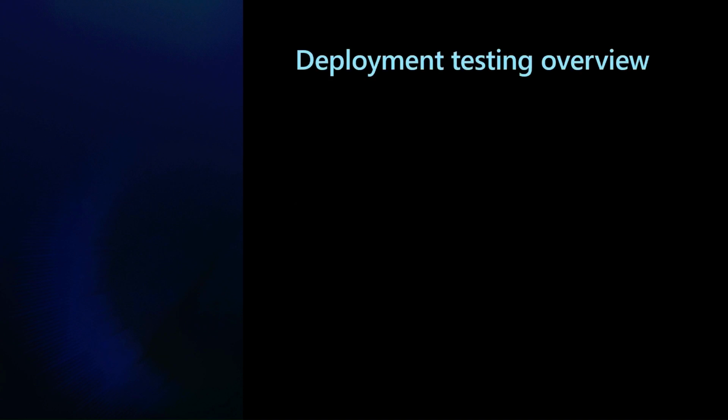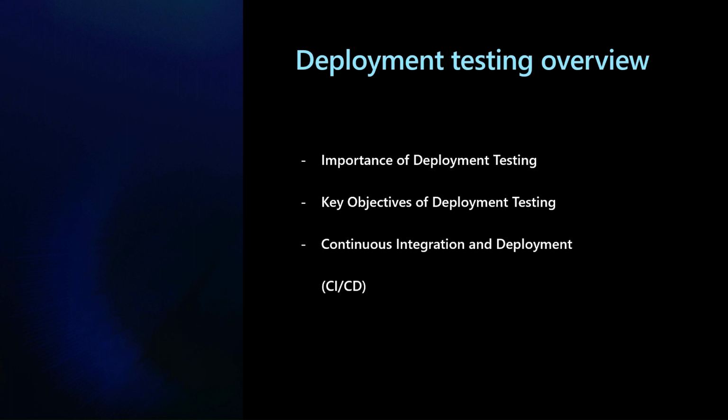The next comes deployment and testing. So here we go with the deployment testing overview. Deployment testing is the safety net that ensures your software is not just functional, but reliable, performant, and secure in the live environment. It's the last step, I would say, in the development process, but its impact on user satisfaction and the overall success of your software is immense. Deployment testing is like the final check before a big presentation. It ensures everything is in place and ready to shine.